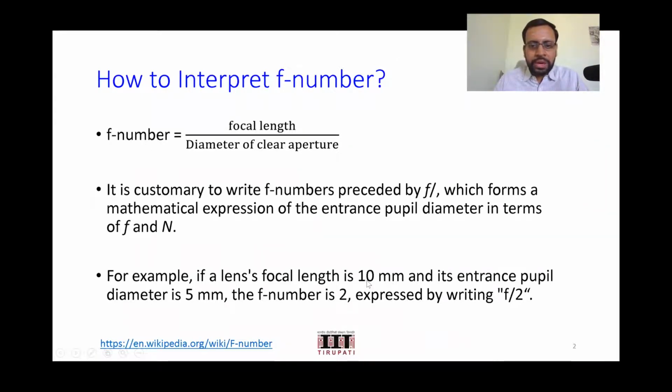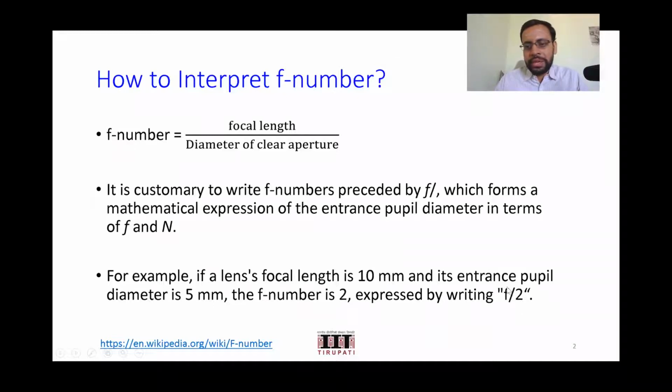Assume that your focal length is 10 mm, the one in the numerator, and let the diameter of the aperture be 5 mm. So the f number is 2, but it is written as f over 2.